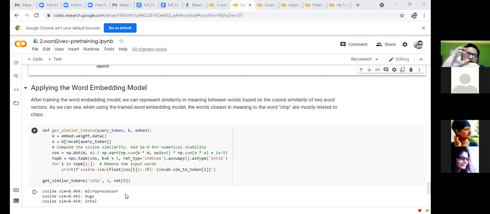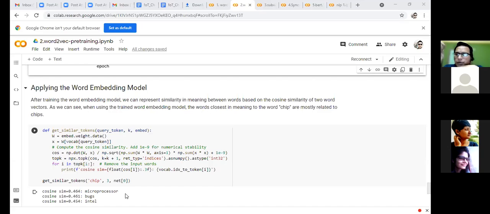In this way, with the help of cosine similarity, you are getting all the words closest to the meaning of chip, or relevant to chip. You can check their cosine similarity and the relevancy of the word. After applying the word embedding model, you can measure the cosine similarity among different tokens or words.